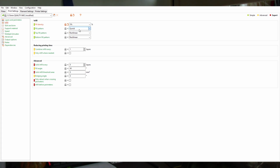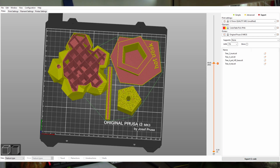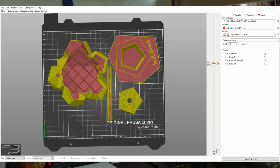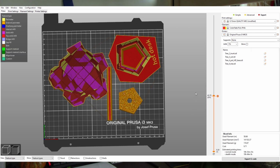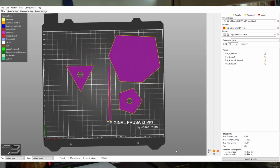I'm gonna change it to 5% infill. I don't want to waste that much filament. And let's change it to grid. So if I go back to my planner here and slice again, let's see how that looks. See, much different infill. You can see how the grid is much larger. And I actually really like the way that this looks. That's gonna be cool.